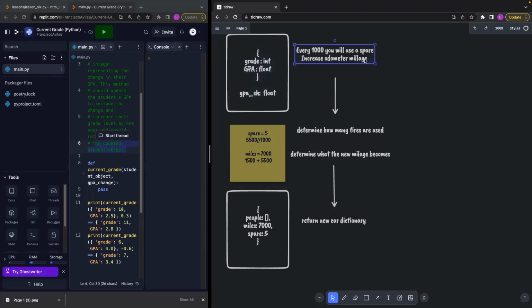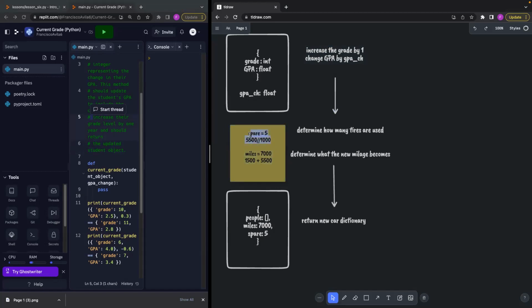Okay, great. So now, what are the requirements of this? They didn't really give us any requirements. All that we have to do is increase the year, right? Okay, so increase the grade by 1. And what else do we have to do? And should return. Can't see what's there. Well, before we return anything, yeah, we have to change the GPA, right? So change the GPA by GPA change. Awesome.